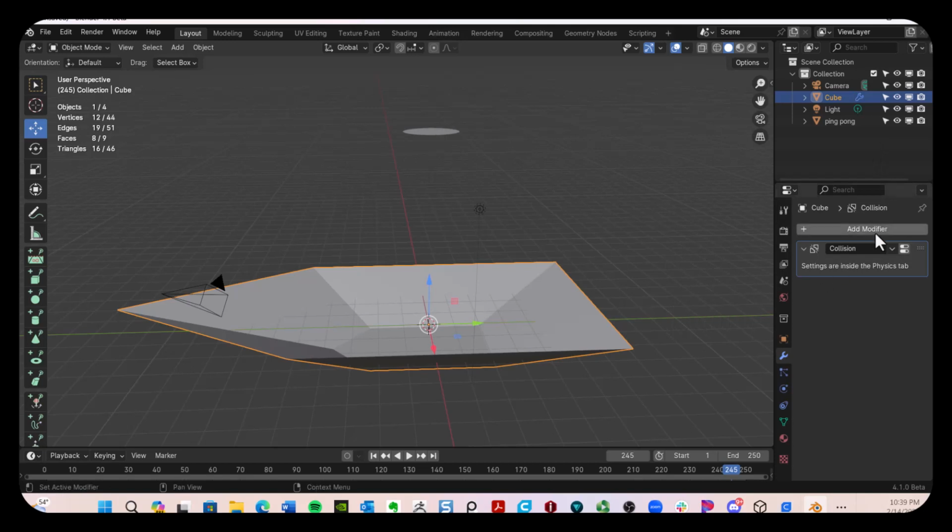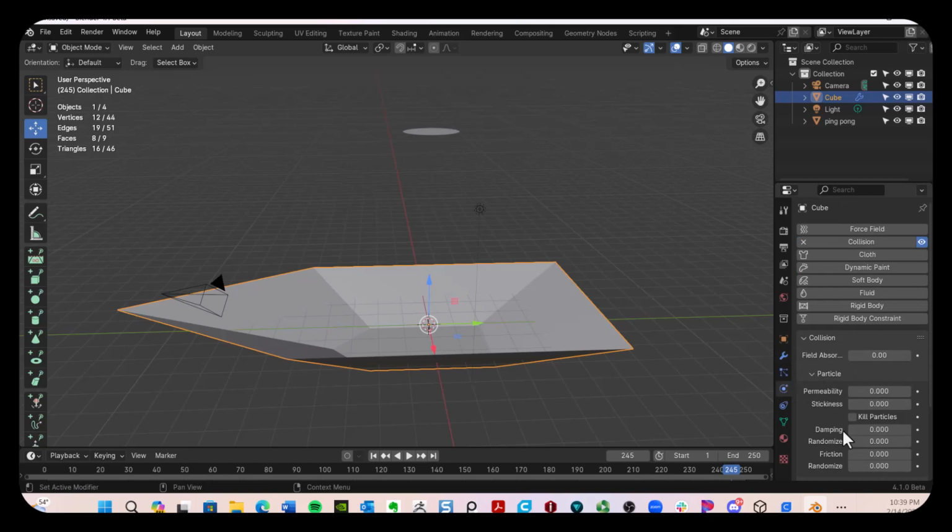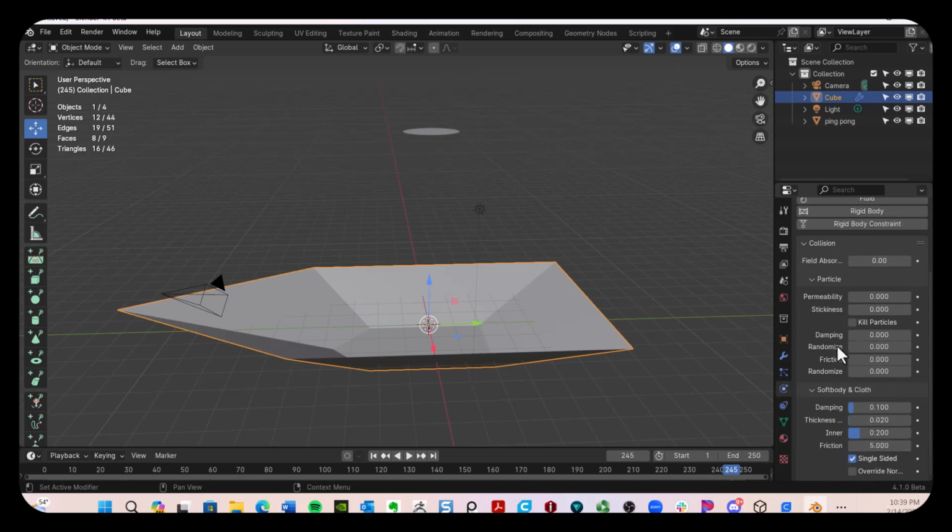Select the collision object, and it's done. Now it will collide with the ping pongs. To edit any of its properties, right below the particle emitter, which is the 3 dots, is something that looks like a circle orbiting another blue dot. If I click it, this is your properties for your collision.